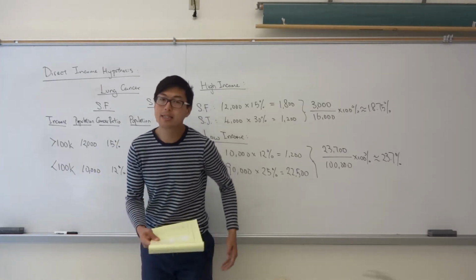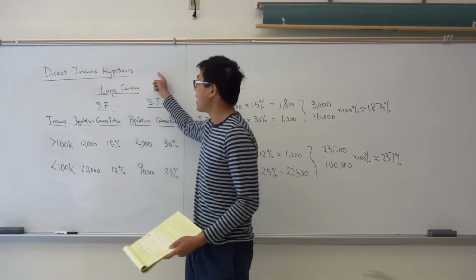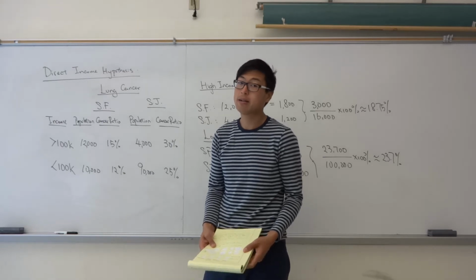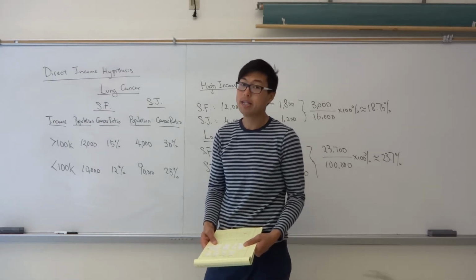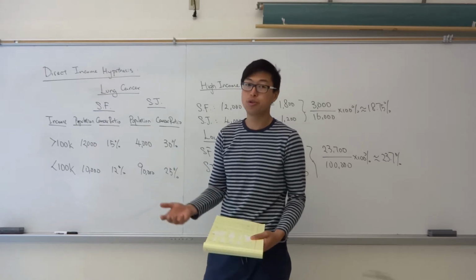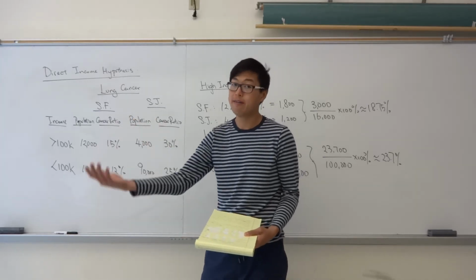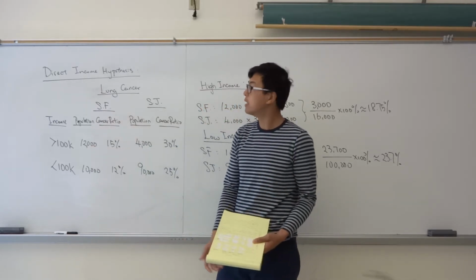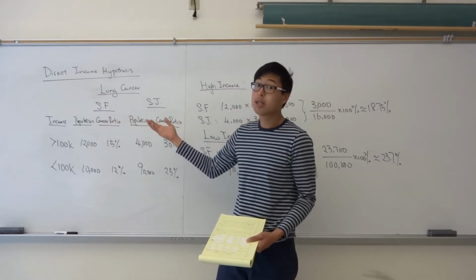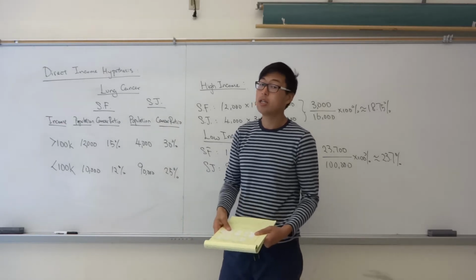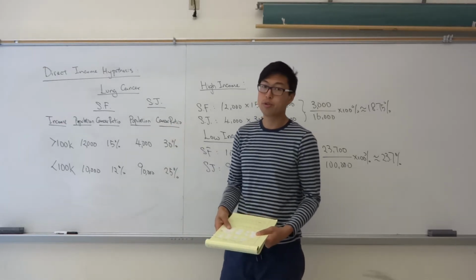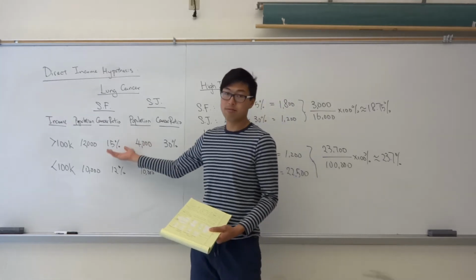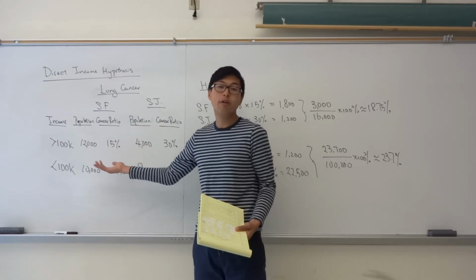So how does this result explain the direct income hypothesis? In general, you can think about it this way: if you have money in your pockets, you can choose to live in a more healthy environment, which is San Francisco, or a less healthy environment, San Jose. Given the level of income you have and the choice between the two, obviously you would like to spend more money to live in San Francisco to become a little bit healthier.